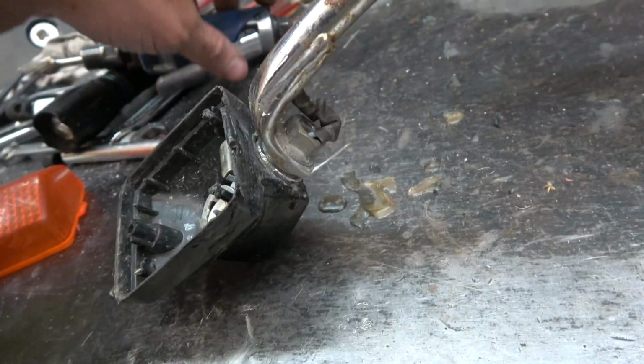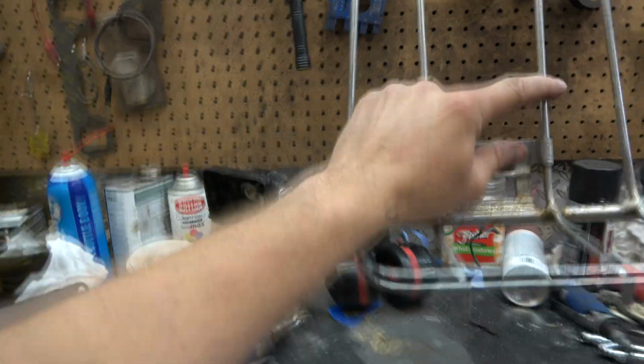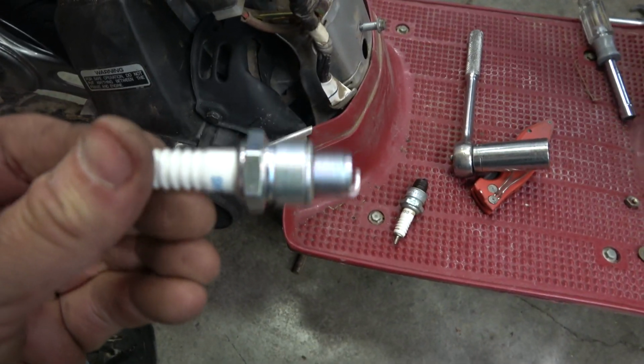I had to clearance the heck out of this blinker housing with a grinding burr to get the fit. But, you know, I guess they look kind of the same. At least it's not hanging down now. I'm gonna pop a plug in it right now before I reinstall this gas tank.